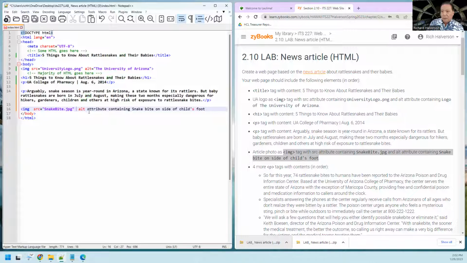And the alt attribute equals quote, this, no period. That's the end of the alt attribute. Snake bite on side of child's foot.